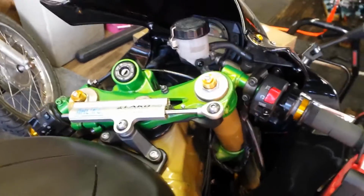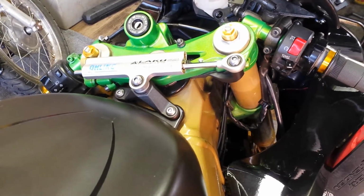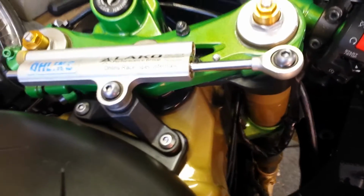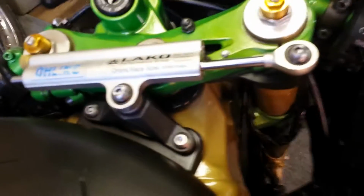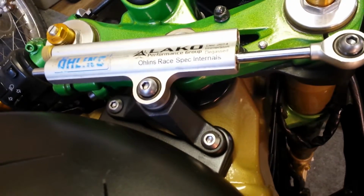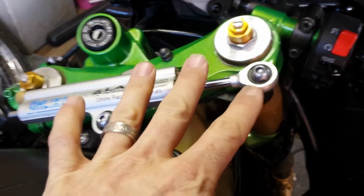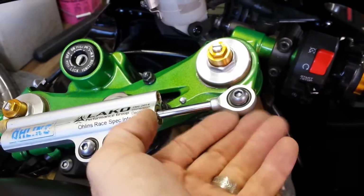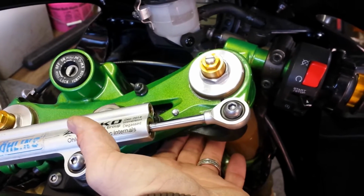Alright, some of you on my YouTube page requested sort of an idea of how I adapted this 06 Ohlins stabilizer to an 04 model ZX10R. The tank bracket mounts up just fine, no problem. I put that on first, and then I set my steering straight. Put this guy right in sort of the middle, and attach this to it loose. And then from there kind of stuck it under there and got an idea of where I needed to start.